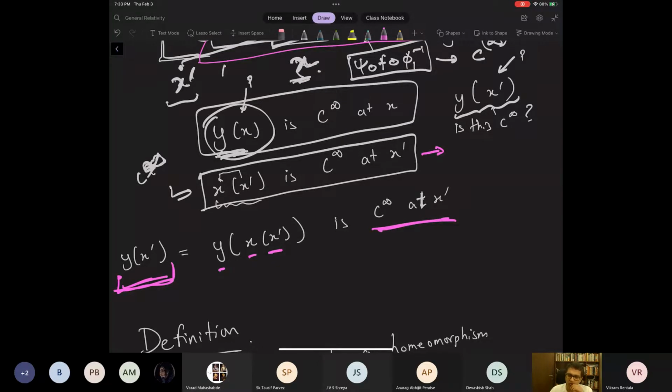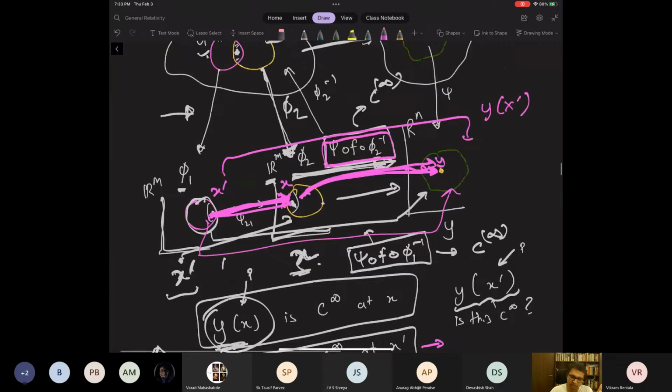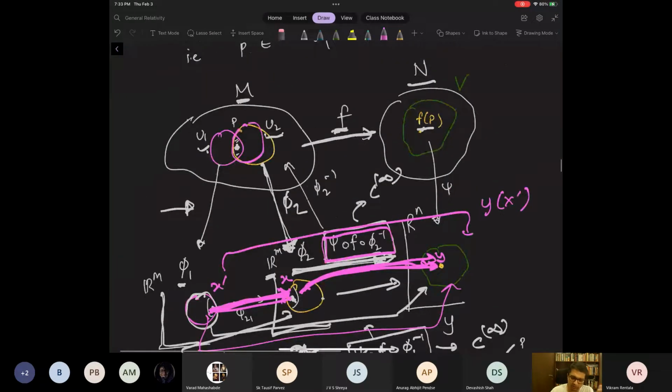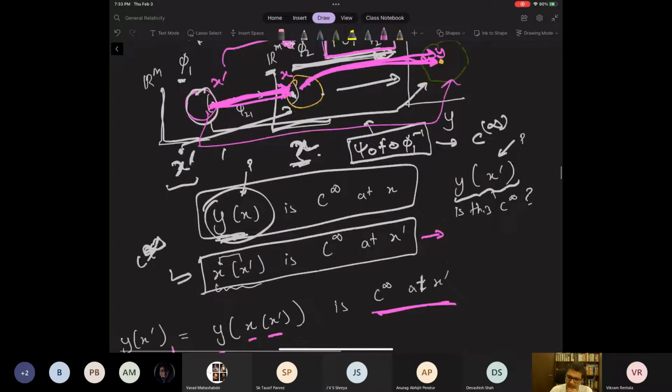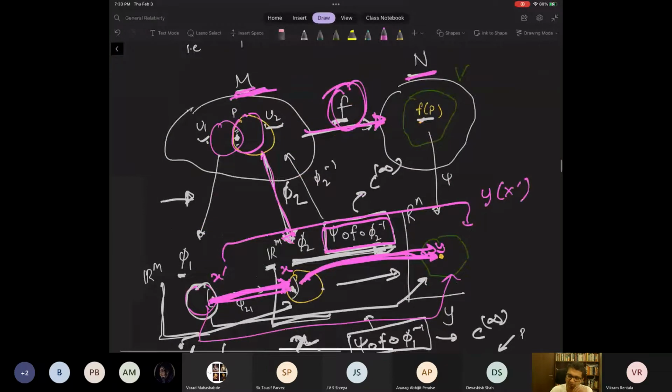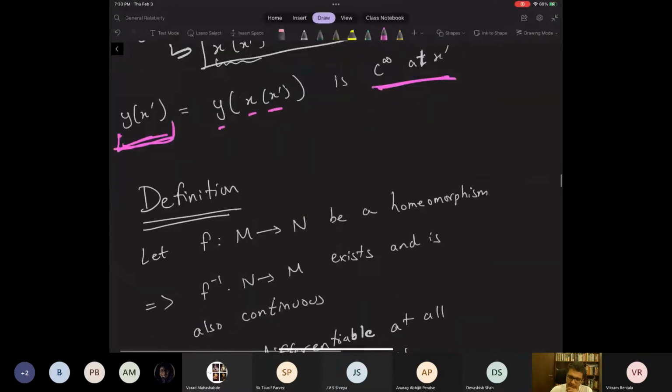So basically the fact that your charts are smooth ensures that the definition of smoothness of this function f defined through one coordinate system actually carries over to all the coordinate systems, any coordinate system that you employ on M. So the notion of differentiability of this function f, which is now between arbitrary manifolds M and N, is actually independent of the coordinate systems that you employ. The fact that it's differentiable is independent of the coordinate systems that you employ.